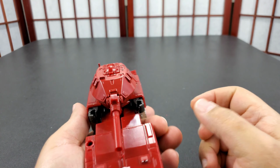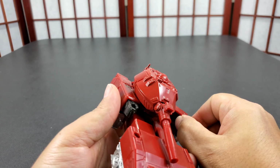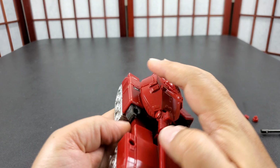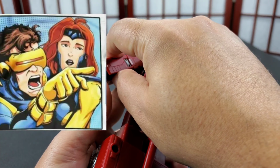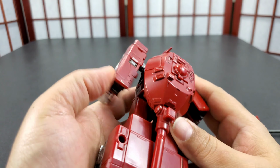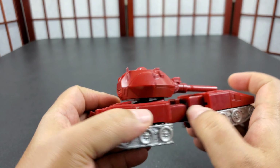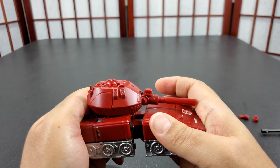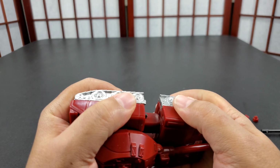And if you notice, what I forgot was the hands. You want to put the hands in also. The favorite transformation ever, and I forgot it. So put those hands in like that. Now you can keep everything in those notches. Notch. And there's a notch down at the bottom too.